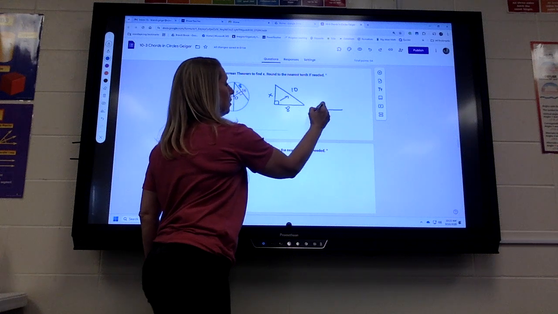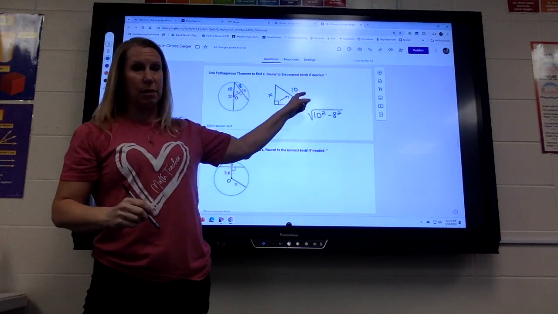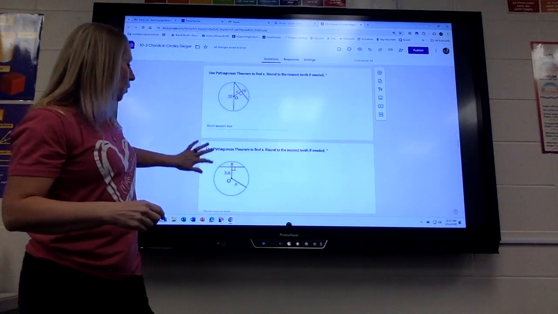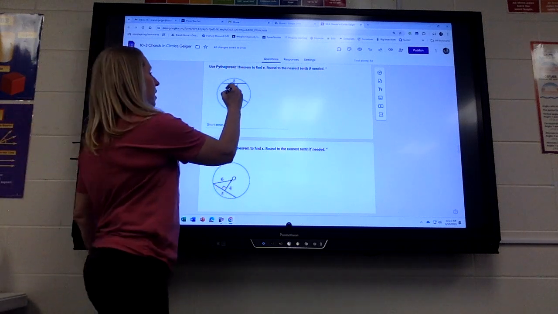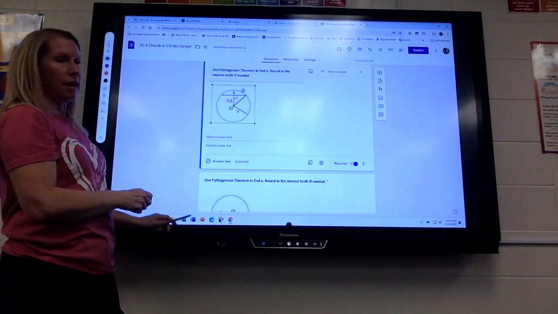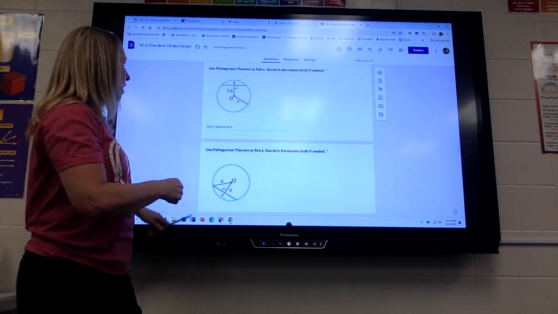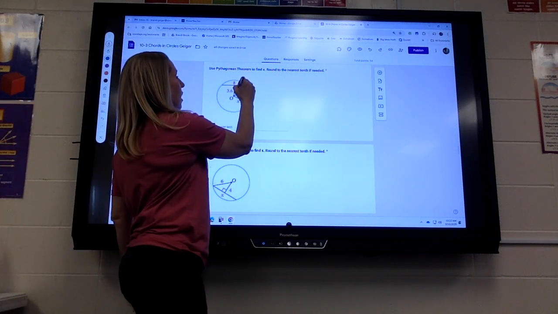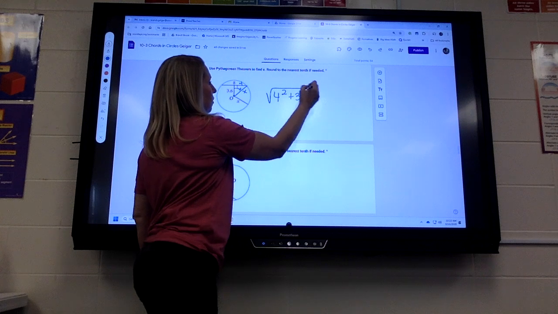If you know the hypotenuse, you subtract under the square root. So you have to do the square root symbol, and then 10 squared, always the bigger number, minus the smaller number. 10 squared minus 8 squared. Now on the ones where you don't already have a triangle, you need to create a triangle. So you can redraw a radius anywhere in a circle and create a triangle. So I would just redraw it right there and create that triangle, which would make that length 4. I do not know the hypotenuse, so I would add 4 squared plus 3.6 squared under the square root.